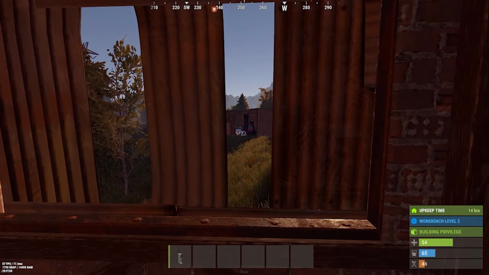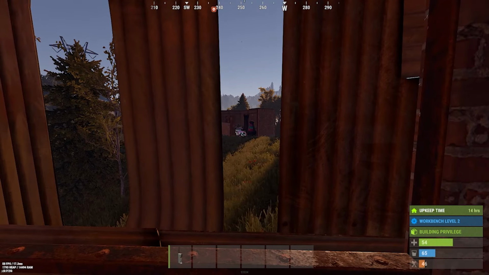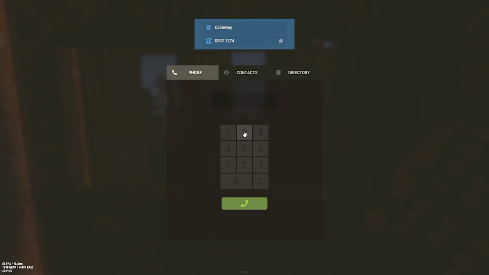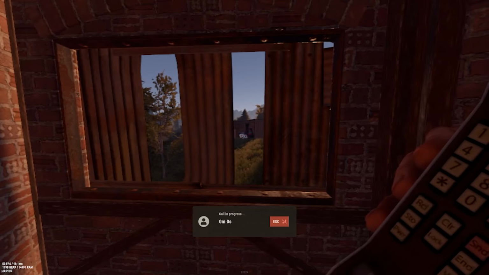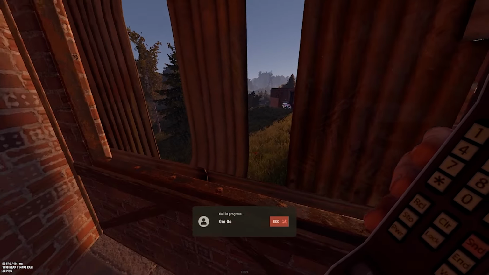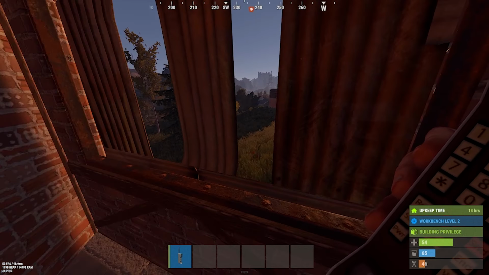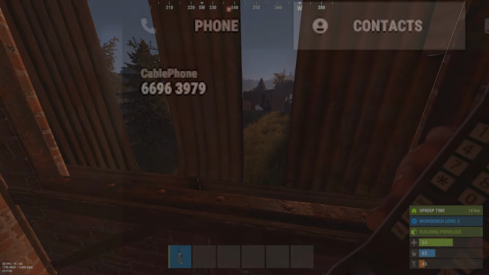We have our little window here that we can spy into our decaying base next door, the trap base. And I can call that phone from my wireless phone here. It's my cable phone on the contacts. And you can see there's a red light that blinks. You should be able to hear it from the dirt road below, which is where our victims will be coming from. Hopefully they can hear the phone. And I feel like in Rust, it's so rare to hear a phone ring that people kind of rush to go answer it and see who's on the other end.